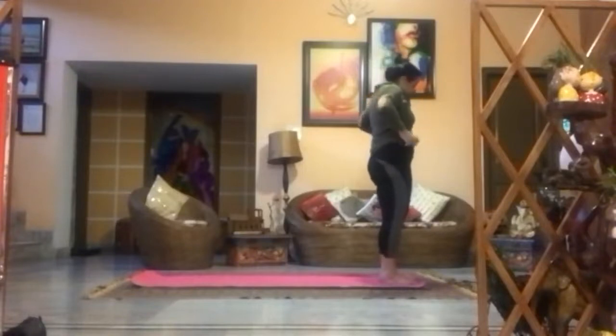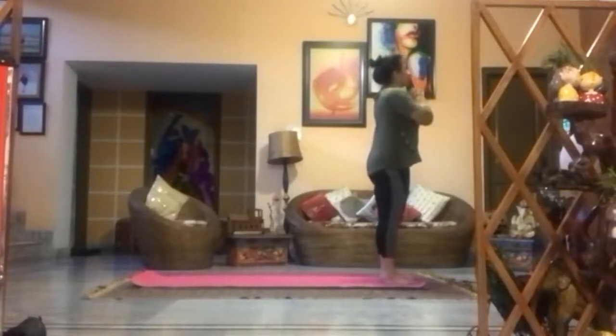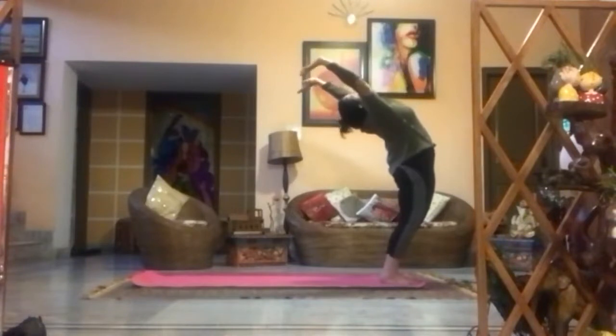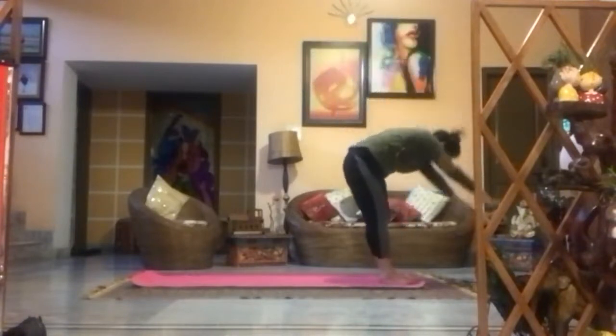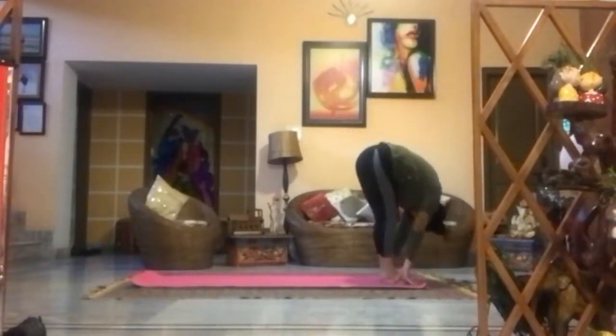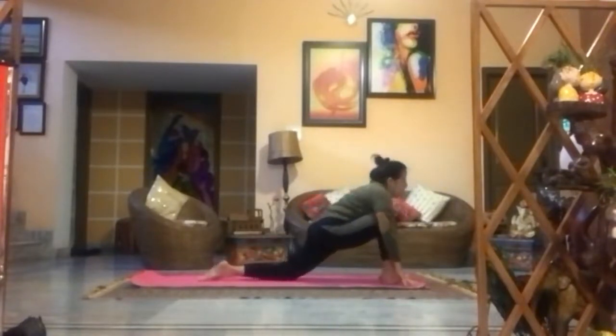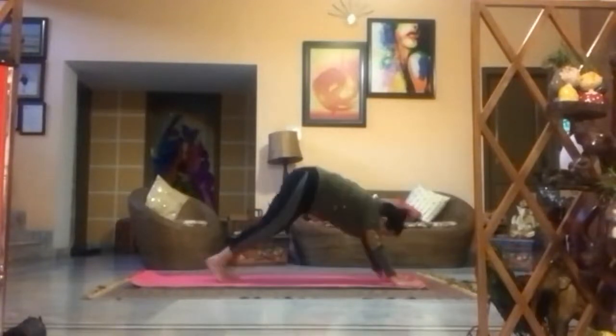Exhale, hands in the prayer position to the chest. Inhale, arms up, arch back, look to the hands, hips forward. Exhale, stretch forward and bend down, fingertips and toes are in one line. Inhale, left leg back, straight back, left knee down, look up. Hold the breath, the right leg back, body in a straight line, push-up position.